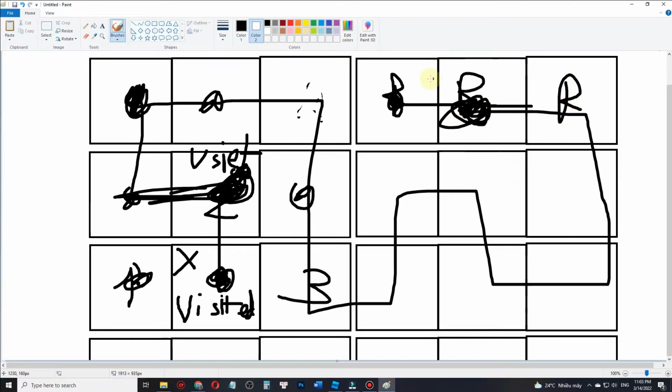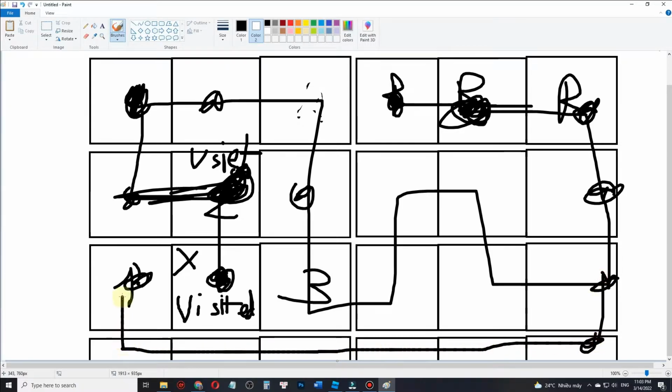If it had any neighbors, then repeat that until you find a neighbor. Go to this, this, and this. Now we have all the cells filled with the maze. This is the simple example for you guys. So let's go to our next part.